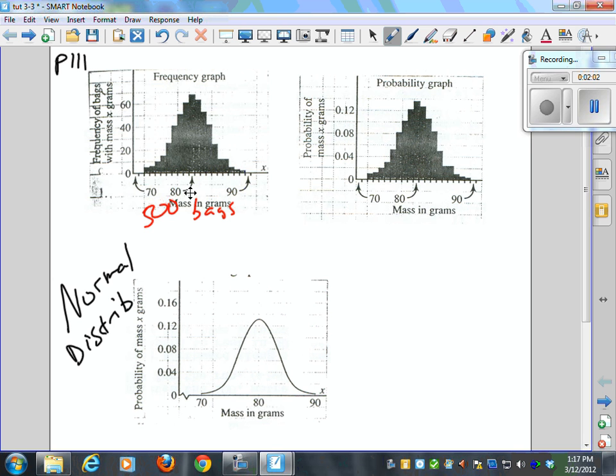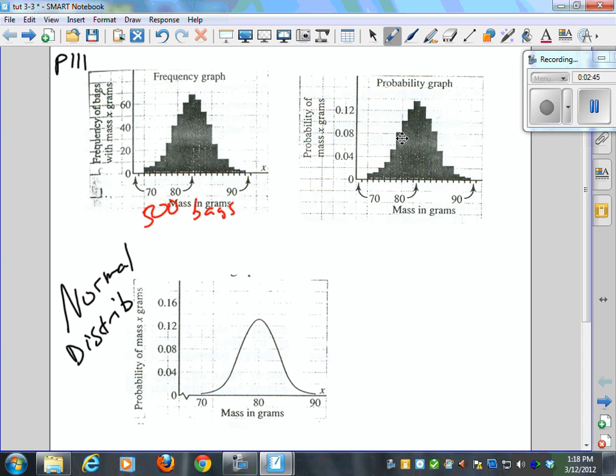Now, the one on the right here, this is the probability graph. This just means that if I went into that mass of 500 bags, pulled one bag out, the chance that it would be 80 grams would be almost 0.14. About a 14% chance. How come? Because most of them are that size. So these basically show the same thing. This is the graph for 500 bags. This is the graph for the chance of one bag being a certain mass. But they sort of mean the same thing. Okay, so that's all that those two things are. And really not something you need to know specifically, just some background information.